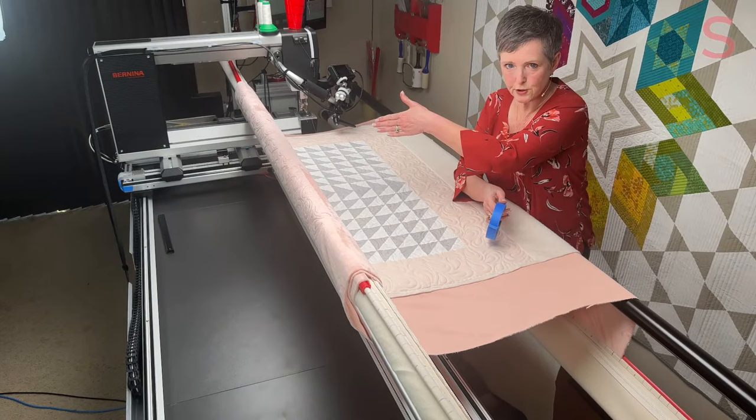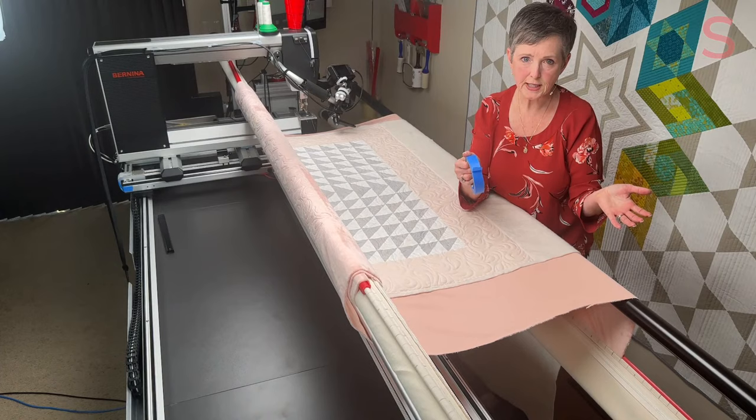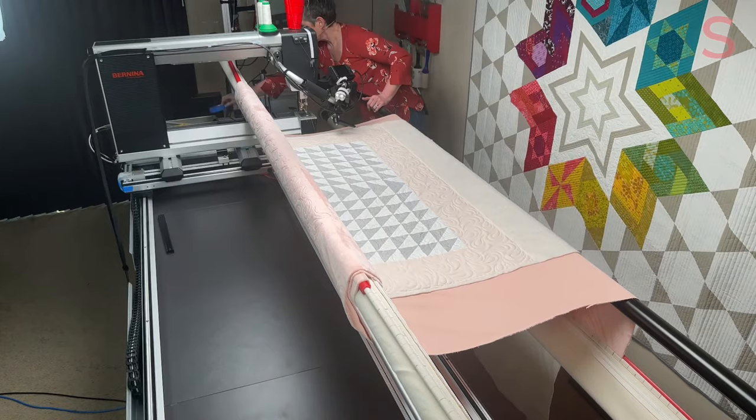All that fuzz sticks to the tape. You get no fuzz in your cutting mat, and it does not fly all about in your room. After you're done cutting, you just peel the tape off the quilt, peel the tape off the extra backing, throw it all away, clean as a whistle. It works like a son of a gun, really. Painter's tape. I'm telling you, I should buy shares.